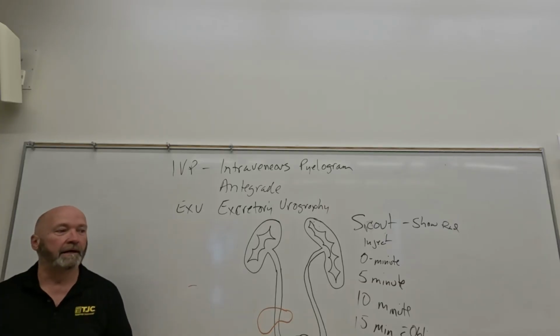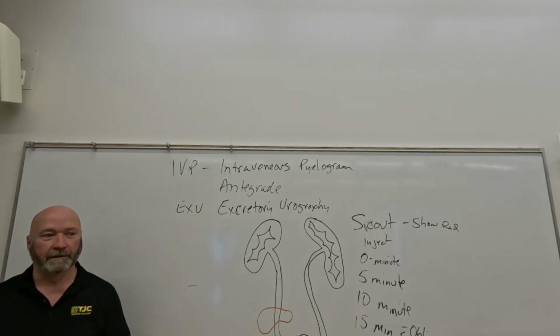So as you increase your KVP, you get more penetration, right? So if you're phototiming, and again, don't miss this on the test. If you want to reduce the dose to the patient, you know you've got a pregnant patient, you increase KVP and reduce mass. If you're phototiming, what do you do? You increase KVP and the machine lowers your mass. Okay? So all you do is increase KVP and the machine's going to take care of it.